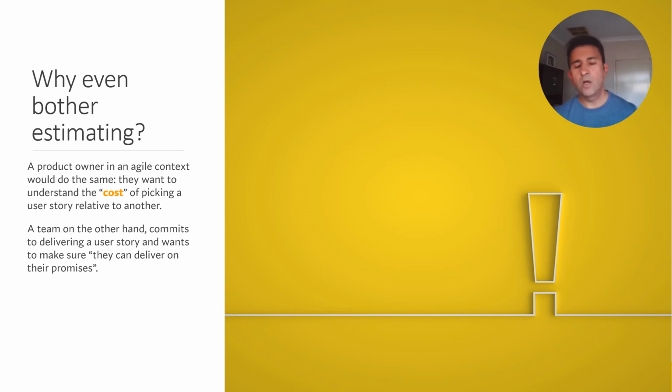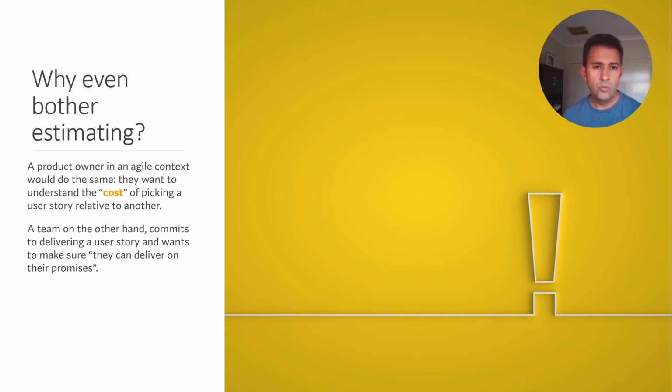The second factor that I want to highlight is that, at the end of the day, it is important to realize that the team is committing to delivering these stories. So mature estimation practices enable the team to deliver on their commitments. If you are not applying those mature estimation practices, you may plan something only to find out it's way bigger than what you can deliver in the span of a sprint.